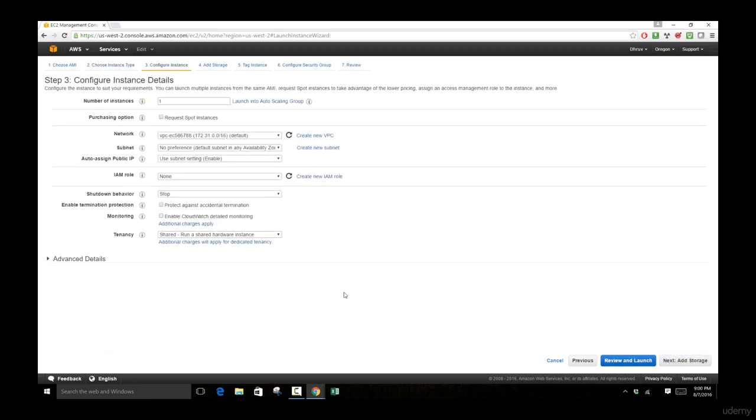We have the details here which are going to be associated with the number of instances, purchasing, and the networks associated with that instance. So here you can see something called an auto scaling group, and you can specify the number of systems here. Now, my advice to you is you want to go with just one or two systems here, and then you want to attach what is called an auto scaling group. And basically what this is used for is when I was discussing the elastic aspect. So say for example, you're running your computations and you have just two systems. On those two systems, the load is 80% on each of them.